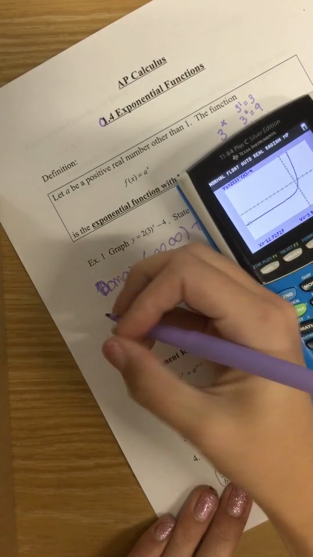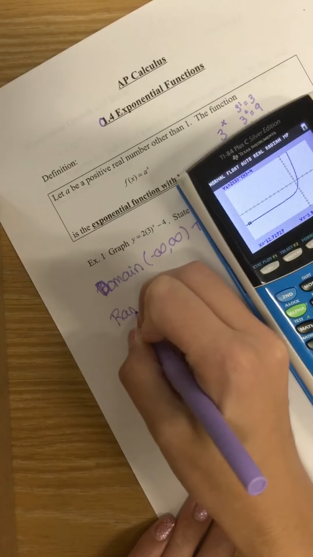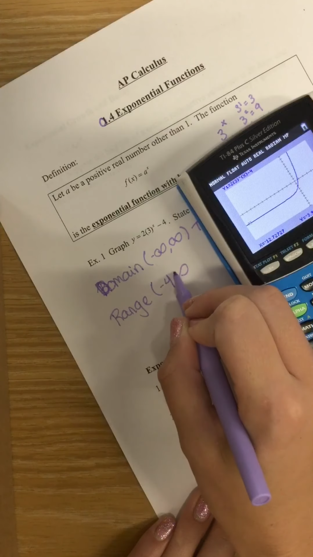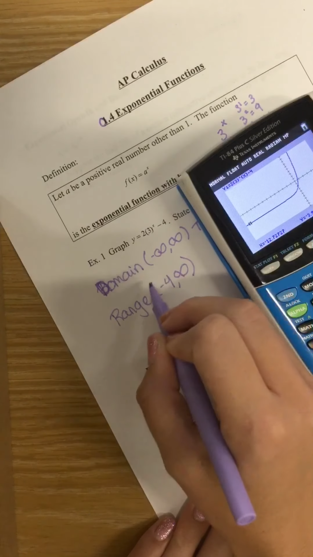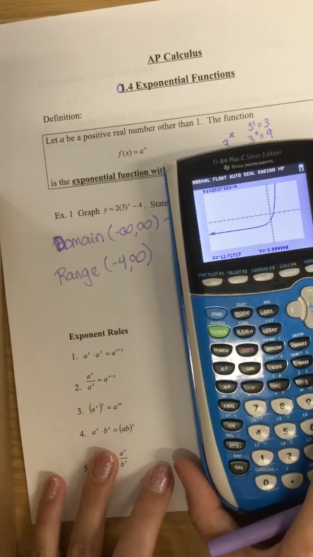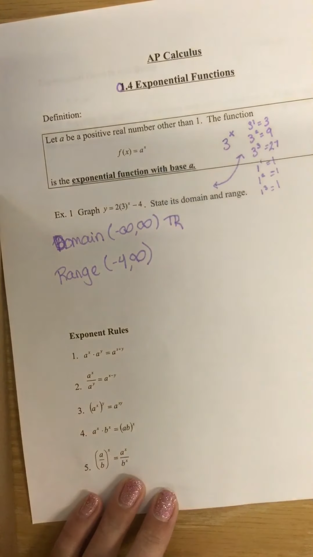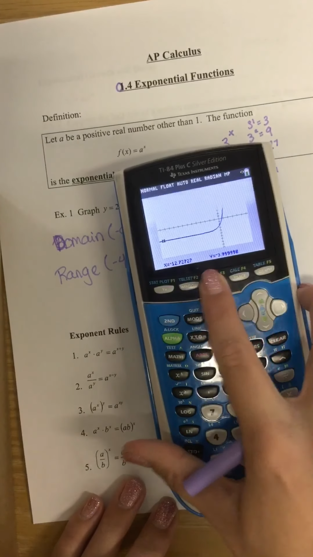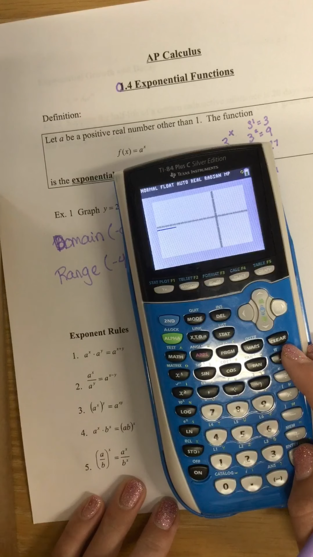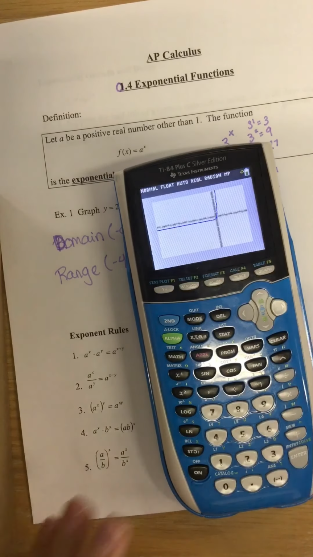So our range this time, sorry about that before, is going to be from negative 4 all the way up to infinity. Open parenthesis on that negative 4, because it's not actually touching the negative 4. And if you wanted to, you could zoom out to see that domain, even though it's curving up, it's still going to be going towards infinity. Because it's still spreading out slowly but surely. As you keep going, it will hit those infinite numbers.